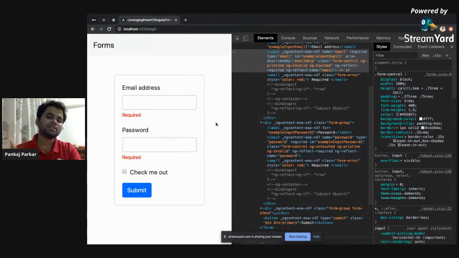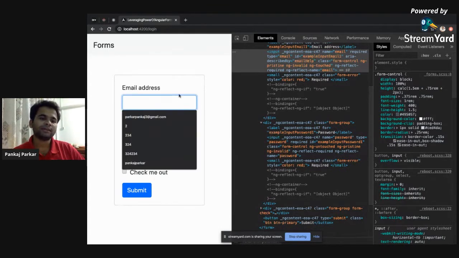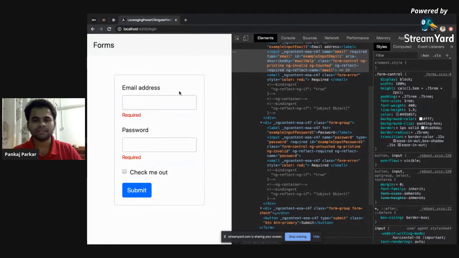So basically what we have seen is there are 6 states. First one is pristine on fresh load, then touched, untouched, dirty when you touch any field, and the last ones are valid and invalid. So by collating everything, it determines whether the form is valid or not. In this case, the form is invalid even on initial load, because the form has email and password as required fields, and that's why it became an invalid form, because the state is not completed. I mean, it is invalid basically.